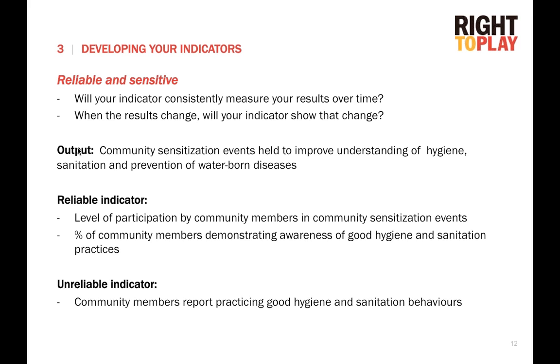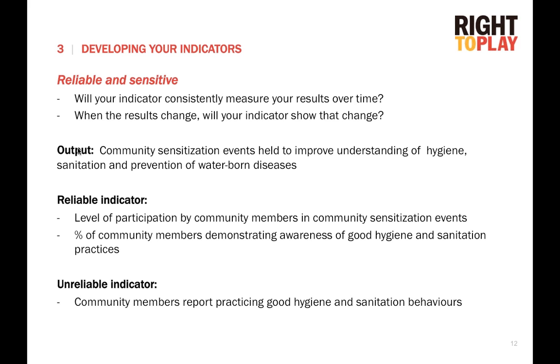It's unreliable for a few reasons. Our output is about changing awareness and knowledge. And of course, you need to improve awareness and knowledge before you start to see behavior change. But behavior change generally takes longer than changes in knowledge and awareness. And so this indicator would not be a reliable indicator because behavior may not change as consistently or at the same rate that changes in knowledge and awareness take place.